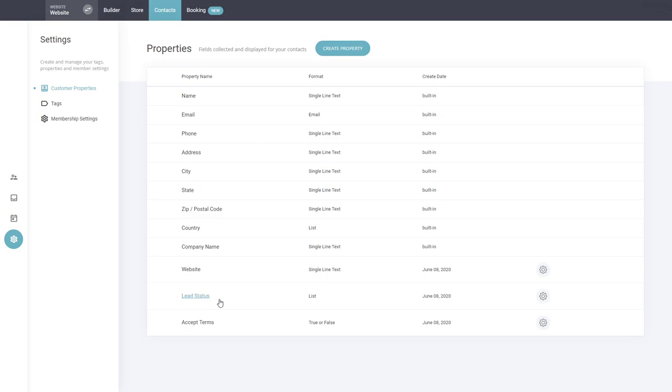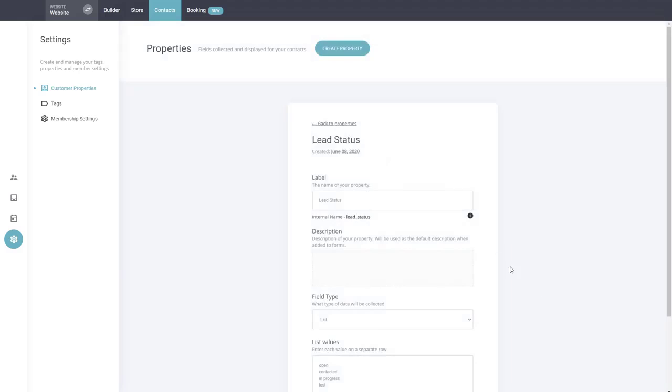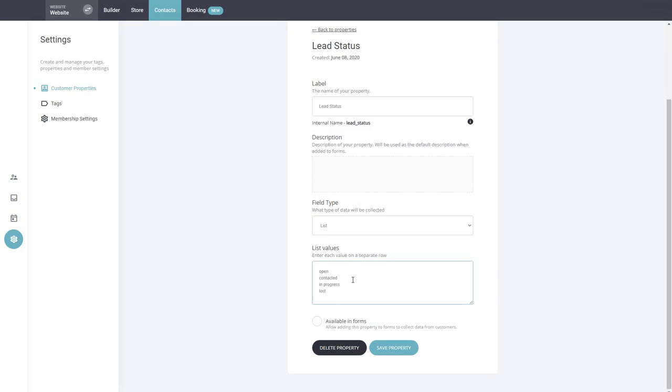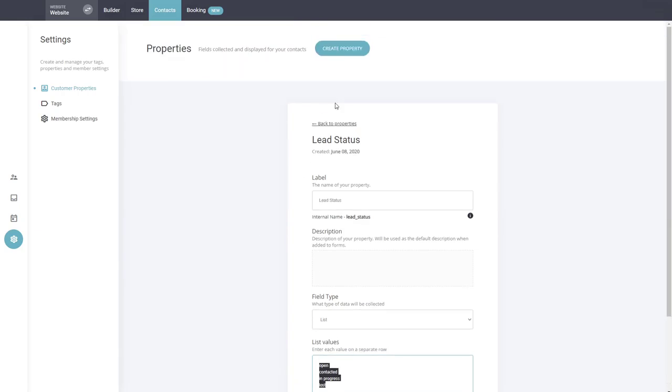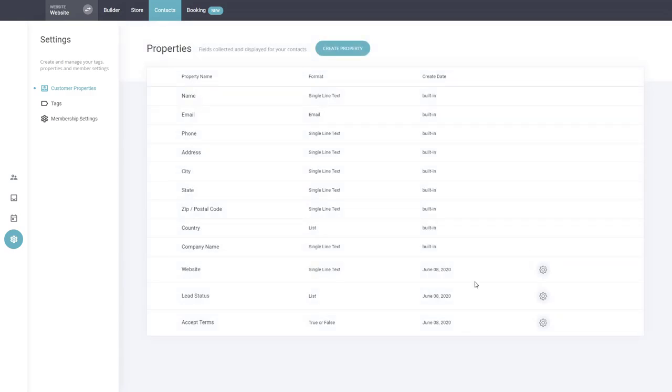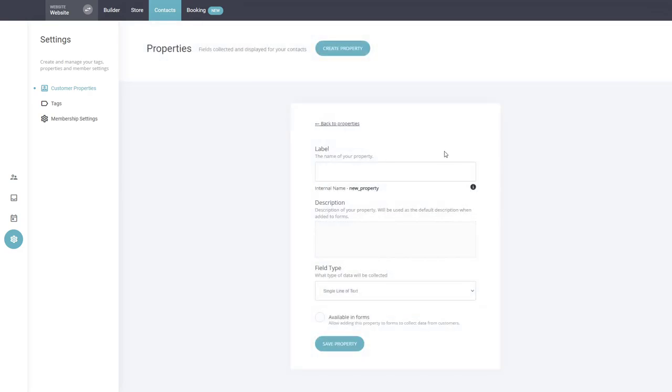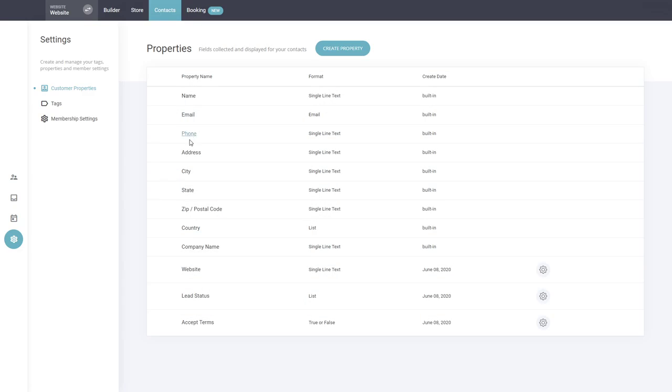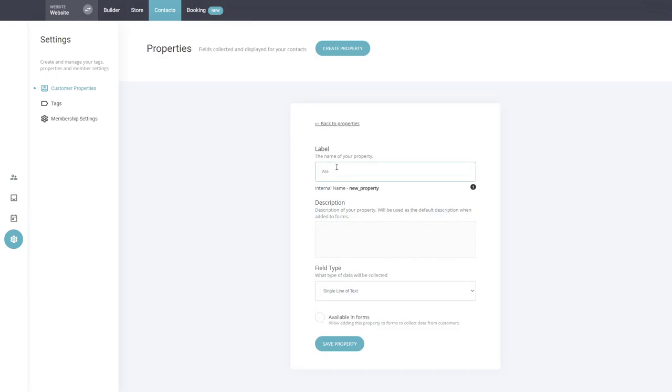So like in this case, we have the lead status, which is something that you can fully modify. Again, it is added by default, but you can add your properties again there, your values, your lists. So you can create different properties yourself as well. So let's say we want to collect age. Age is very important for our CRM, for some reason. So let's go here and let's go with age.